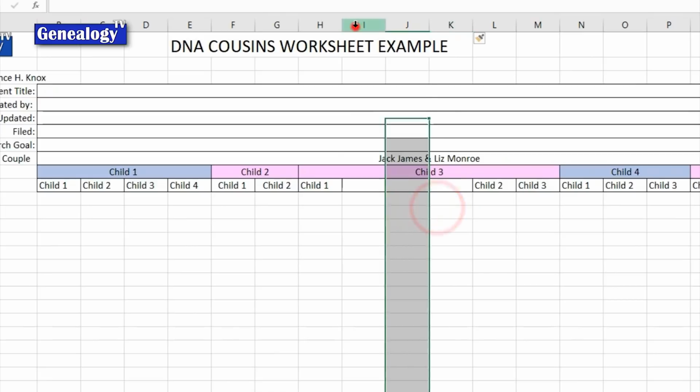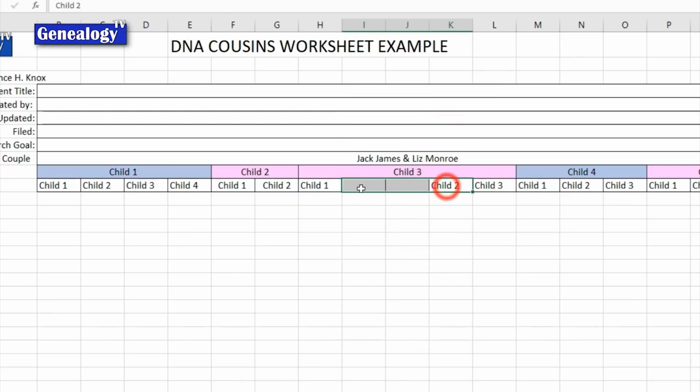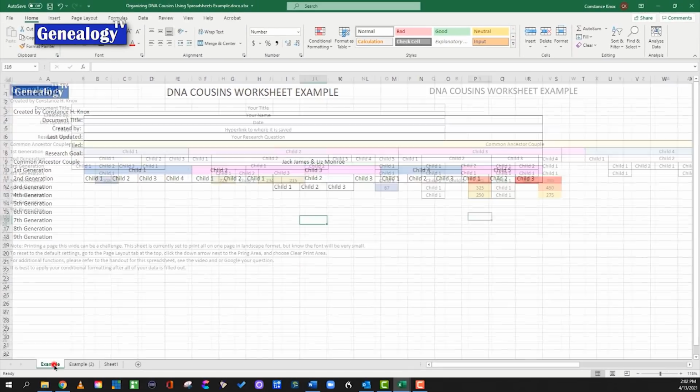So again, I would right click. Whoops, I did it again. Right click and delete, and now we can get rid of the unwanted cells. We can merge child number two across this way, merge and center, and now I can say child 1, 2, and 3 right here, and I can actually copy them from here. Control C, control V, and now we've copied them. All right, so in the interest of time, I'm going to jump over to my example over here.